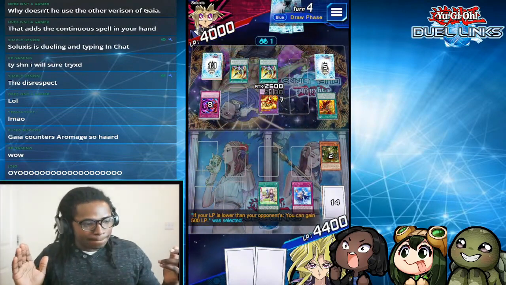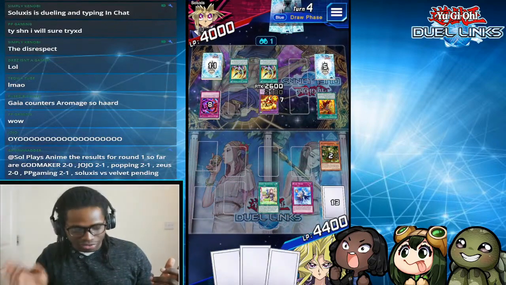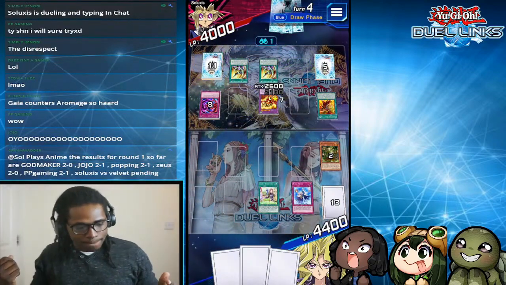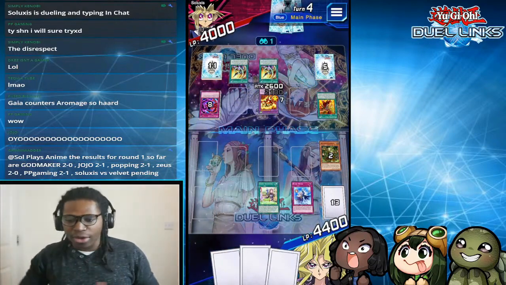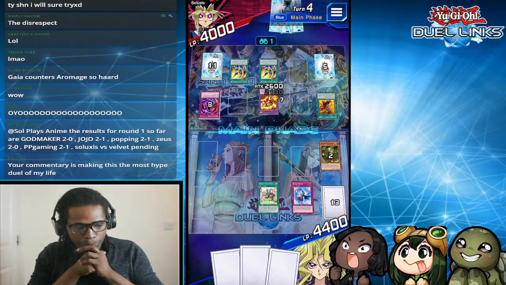Passes it back to Velvet. Velvet's turn comes through. Normal draw. Now, what's she about to do is my question.